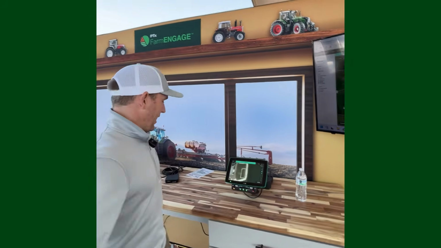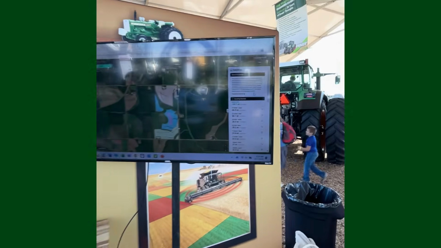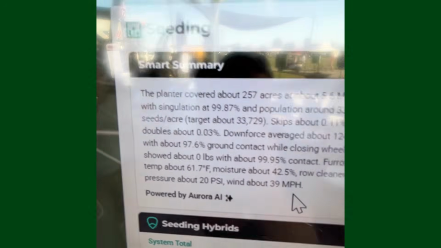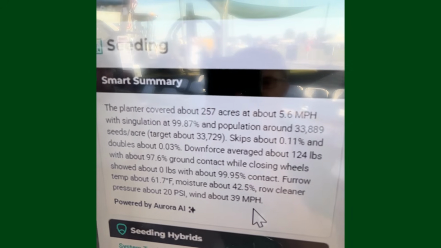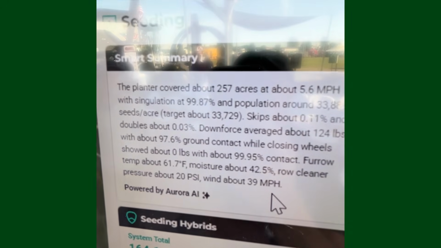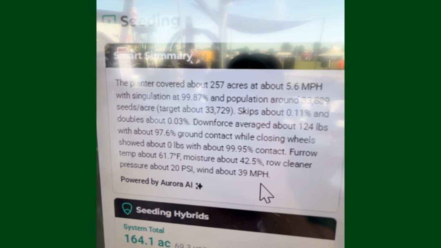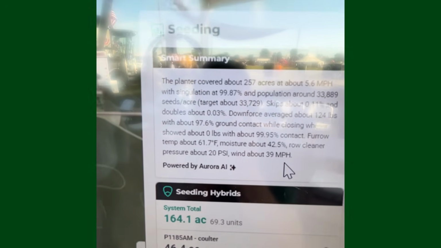Yeah, so there actually is on the top here, there's AI that is generated. Now, you will want to interpret that as well, but there is a smart summary that gives you kind of an analysis of, all right, this hybrid did this across whatever yield data you're feeding the system. So there is AI built into this.